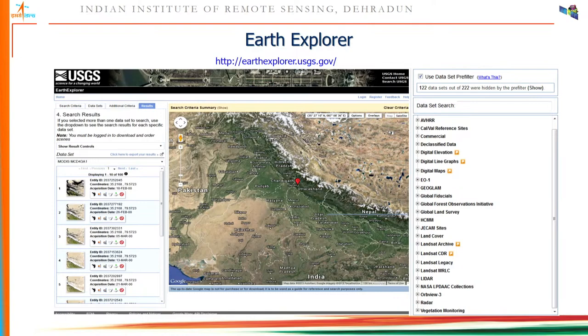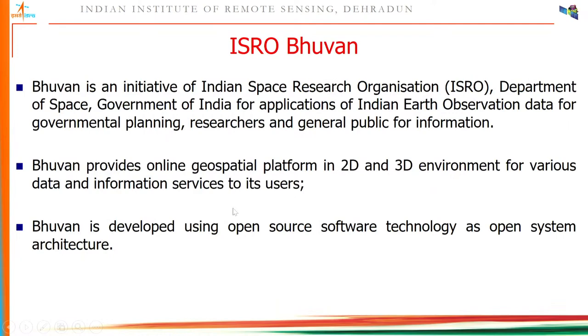As for data access methods, this is one example, Earth Explorer. You can see the URL here, and once you open the website, the list of data products is shown, and you can search your area of interest by many methods they offer. You can search by place name, and then pick the sensors or data you are looking for. Immediately it will be listed here. Then you can see the quick look view of the product, create your account, and start downloading the product from this website. It's a very simple method.